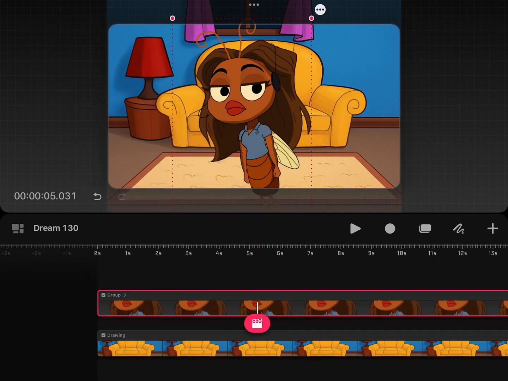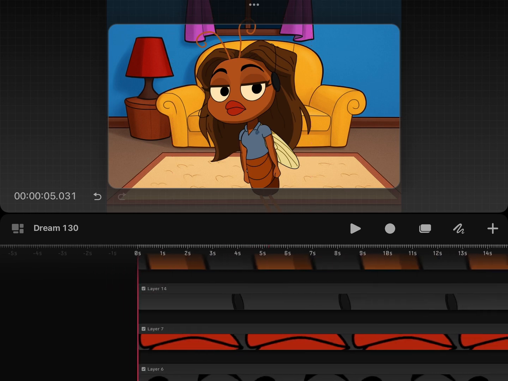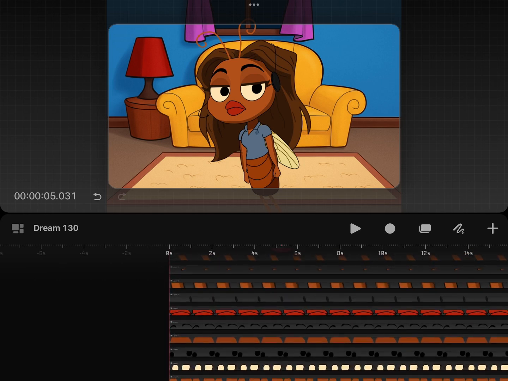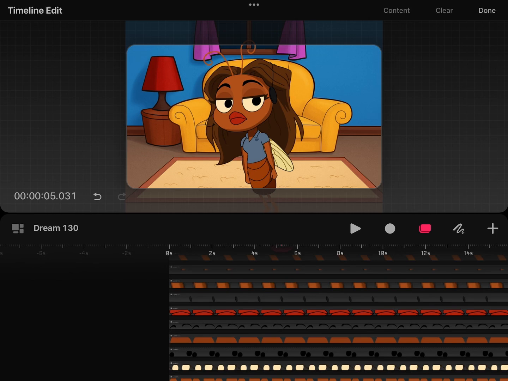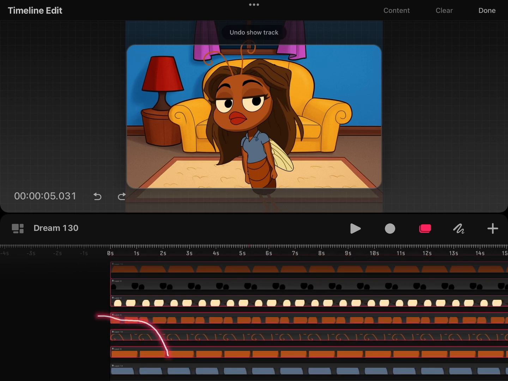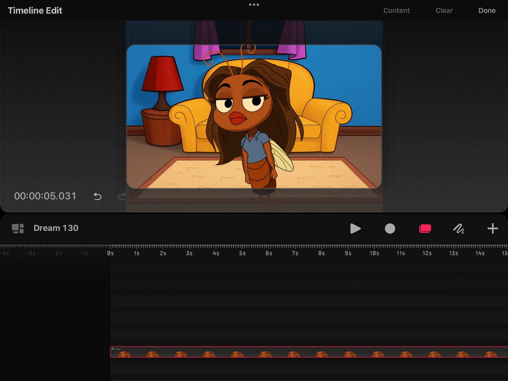That way, everything that I layered is now in this group, and like I did in Procreate, I have every single thing, the lips separate, everything. I can move it. But I want to group the head together. So I click on this little red thing. You see it's going to light up. Okay, right there. I click that and then I highlight every single thing. All I'm doing is just touching it. I just want to make sure that was part of the head. But anyways, I touch everything that I want in a group, and I hold it down and I click group so that the head can move together.